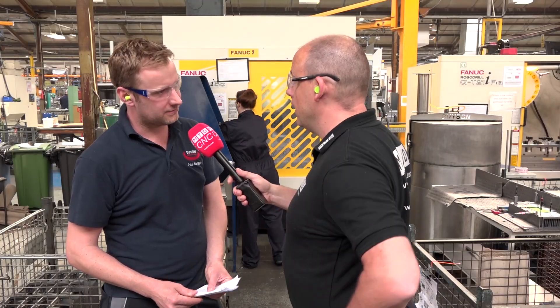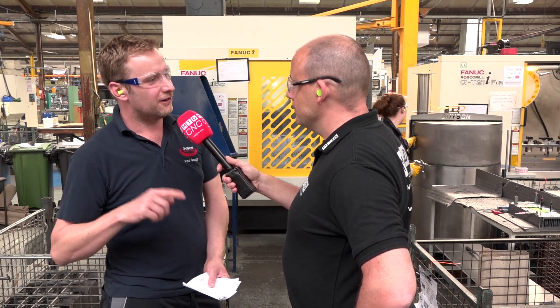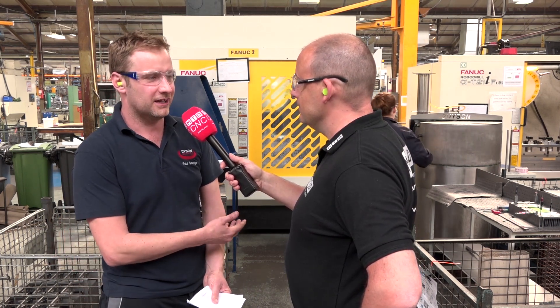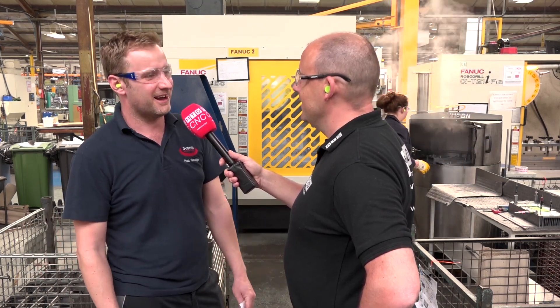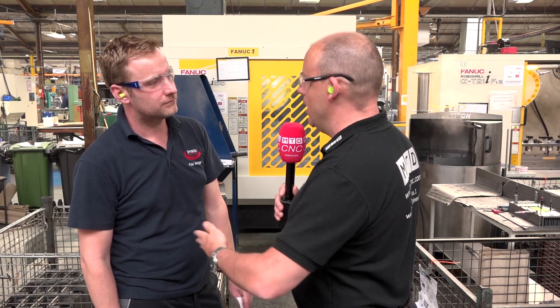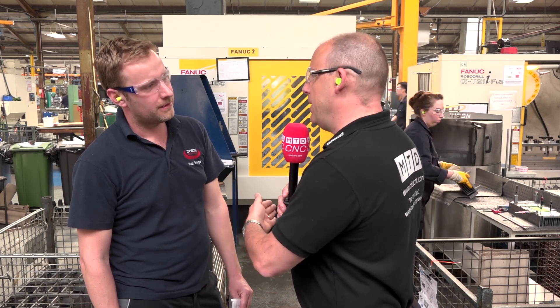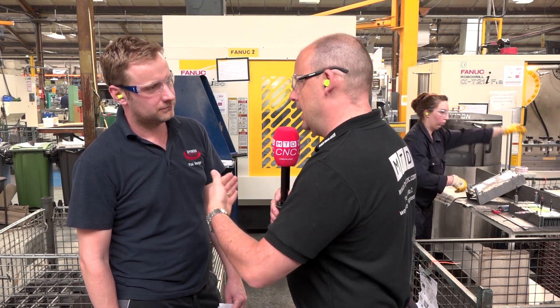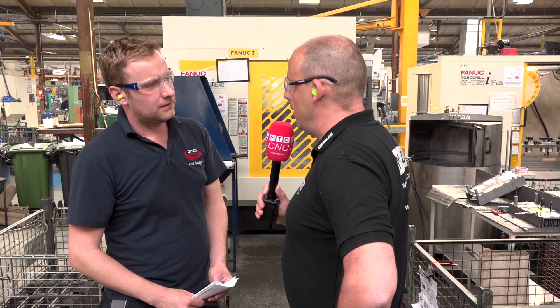Three more machines? Yes, we ordered them two weeks ago. The longest lead time is the indexing head — otherwise we'd have them straight away. Often we go into Fanuc installations and we're talking about the BBT30 spindle starting to tackle more challenging materials, deeper cuts. This story's a little bit different, because you're not actually pushing the machine to its limits, are you? But you still need to service your business with a reliable production process.